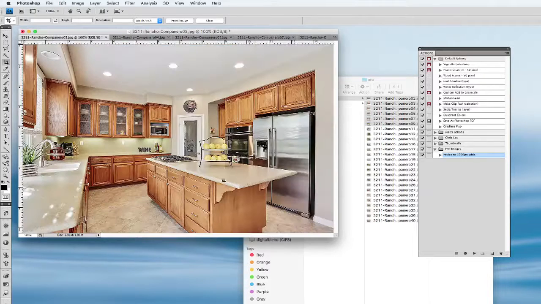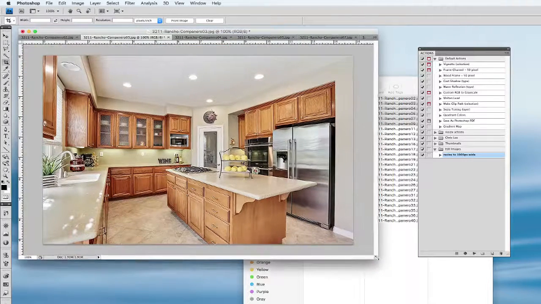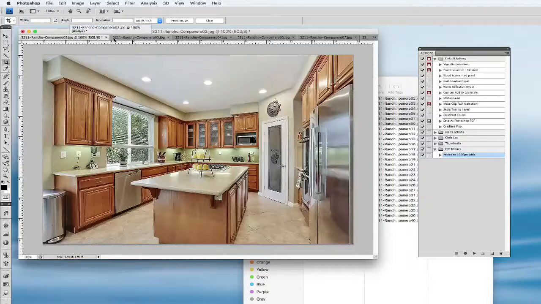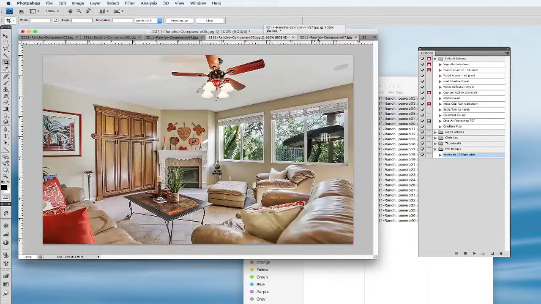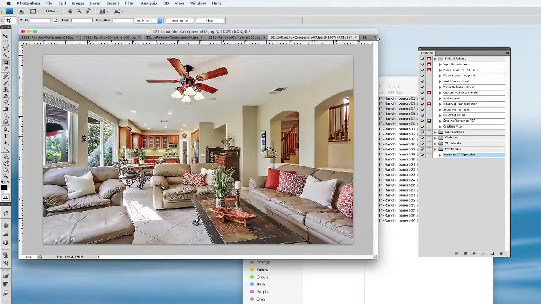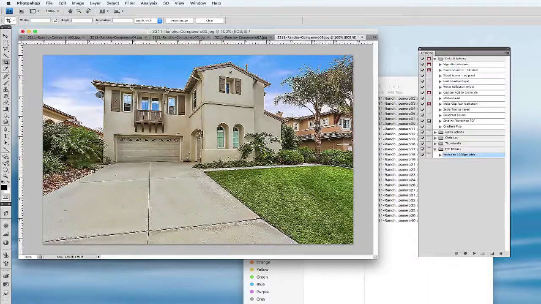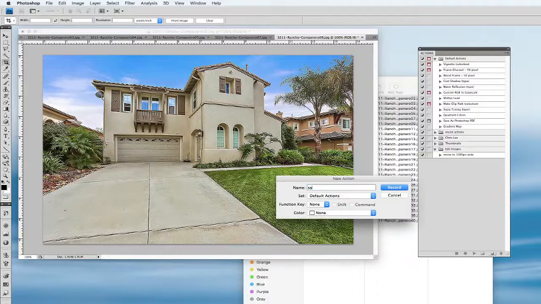So you can see all of the images are now smaller, and they are all the same standard size. So now the next step would be to create a save action. I'll create another save action.